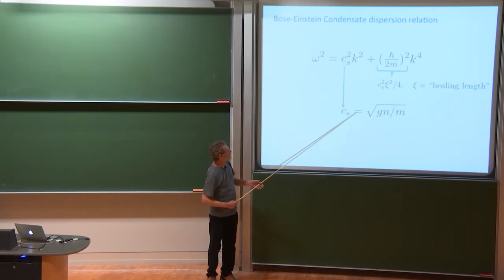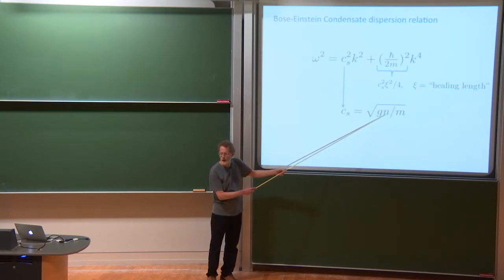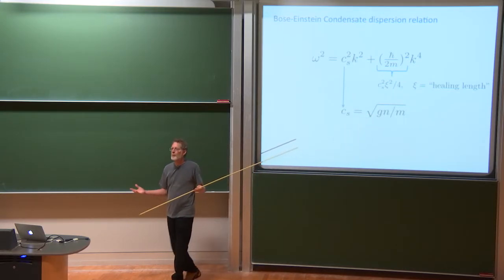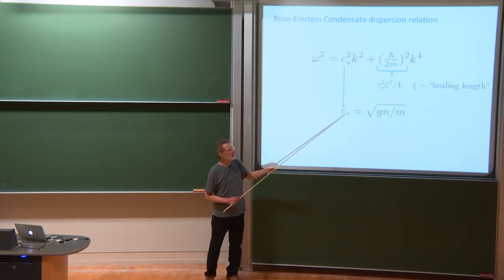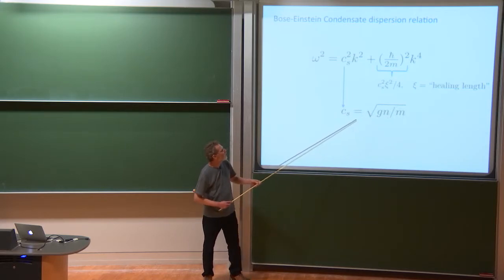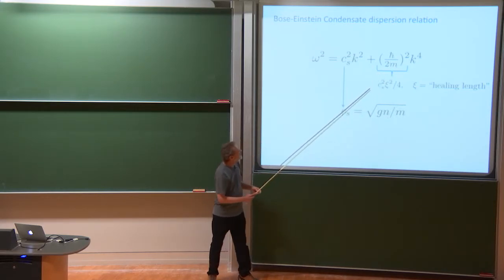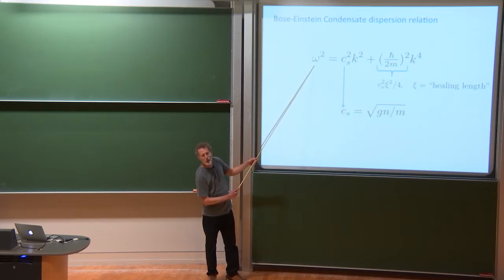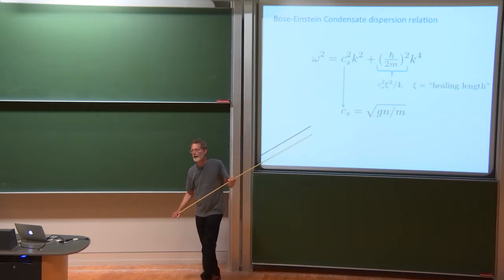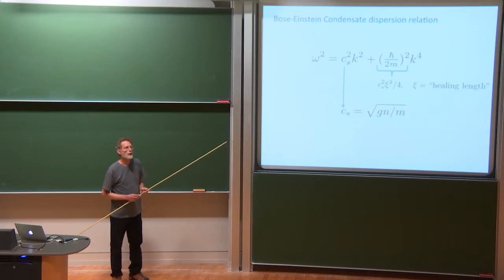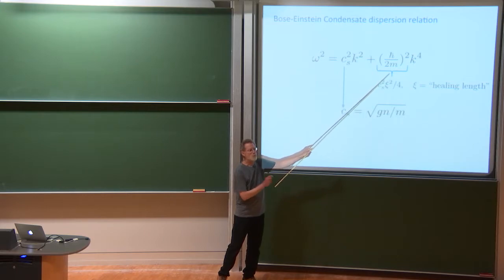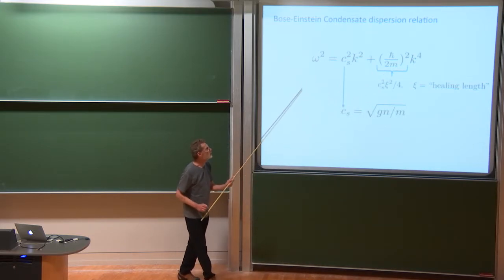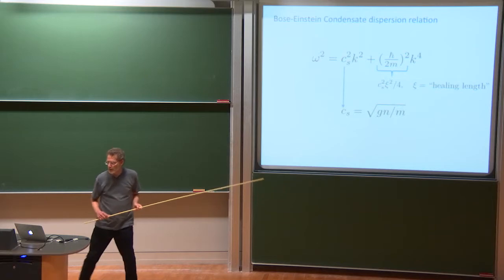So this is a constant if the density is constant, but a Bose condensate is not an incompressible fluid. So in fact, in general, the speed of sound in it will be position-dependent because the density is. And this term is actually, if you just look at it, if you multiply both sides by h-bar squared, you just get the energy squared here, and you recognize this is just the non-relativistic kinetic energy of an atom. So the dispersion relation interpolates between sound and just atoms ballistically moving with a non-relativistic energy.